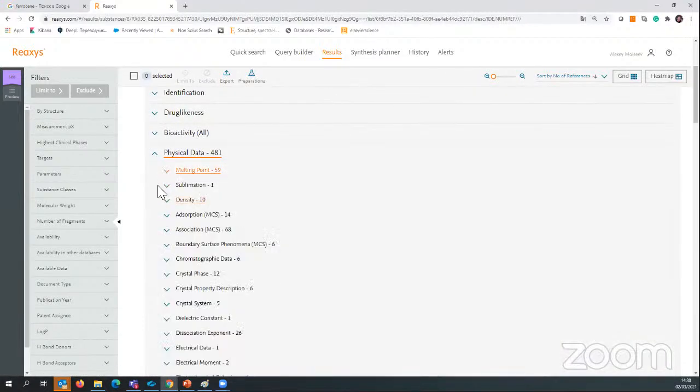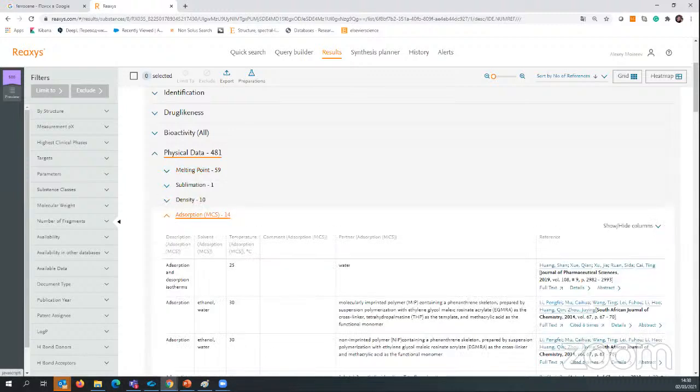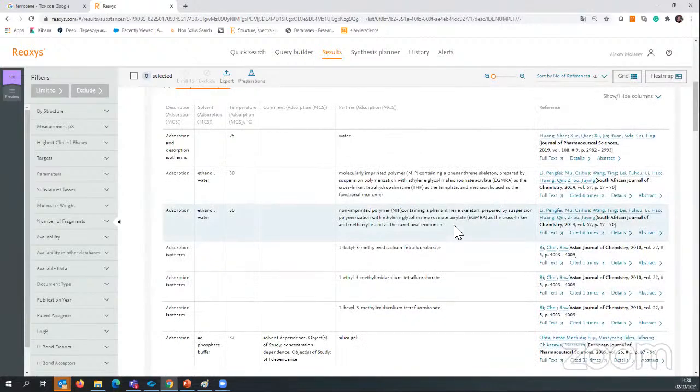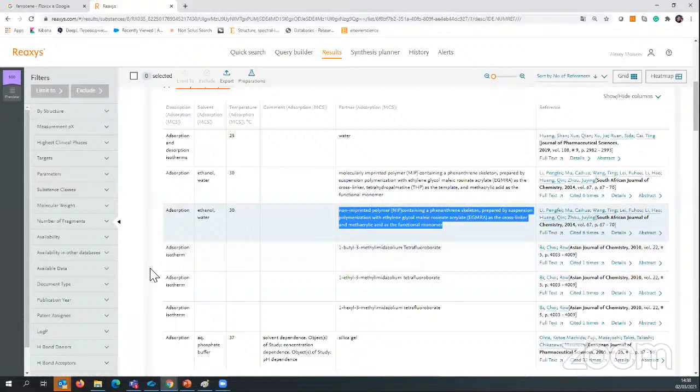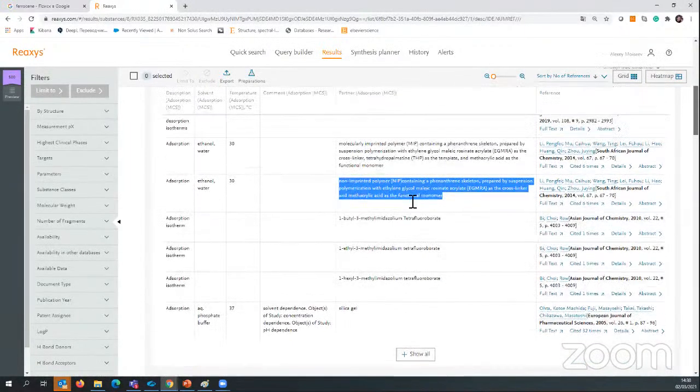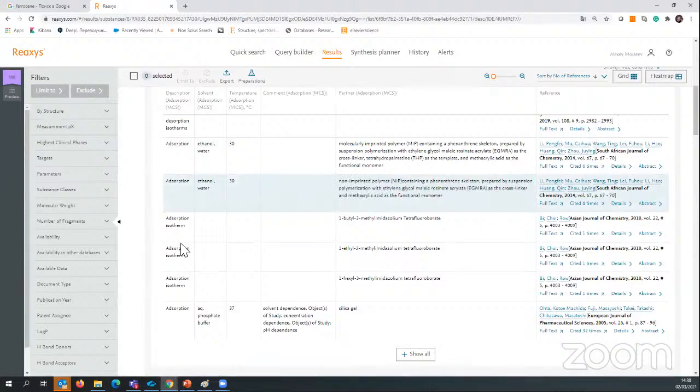The same story with sublimation, with adsorption, for example, the measured adsorption with a lot of content related to adsorption, and that was also extracted directly from the document.